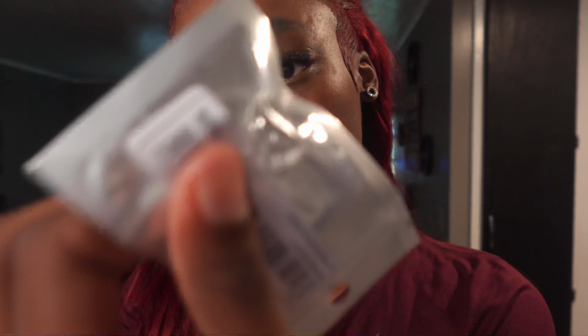And I got these cute little heart earrings. And then this is just a necklace because sometimes I don't like a bare neck. So I like to kind of have the two necklaces or the drip down necklace. And these are the small bows. I just wanted to take one out the pack and show y'all.